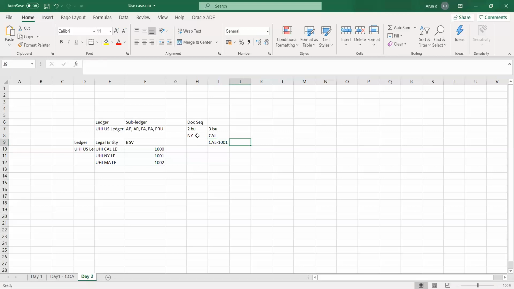And again, to generate the document sequence, we basically have two options. Either we will have it till the end of our software life cycle, which means the sequence will not be terminated at any point, or we can renew it at the end of the period. Like I will have this sequence CAL 1001 till this financial year. After this, maybe I can create a new sequence, or maybe I can create the same sequence also.